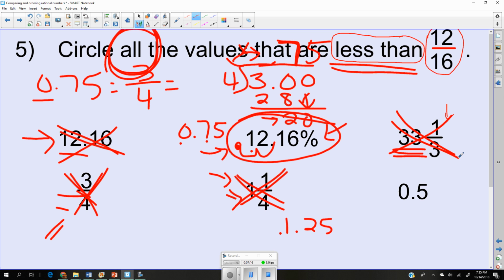That one's done. So now I'm going to come over here, and now I'm going to compare 0.75 and 0.5, dropping that 0, and boom. So 0.5. So there are our 2 answers. So let me go ahead and just kind of highlight them so you can see. So this is one of the answers, and this is one of the answers, and none of the other ones are.